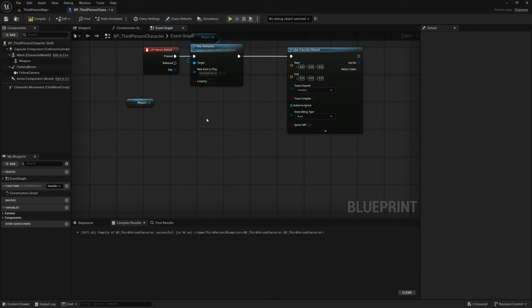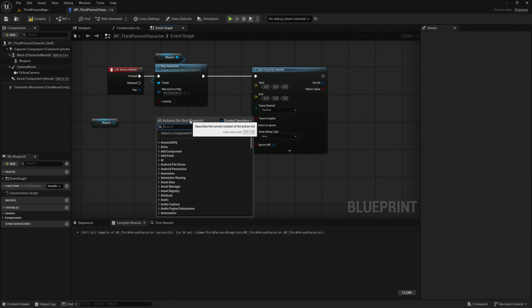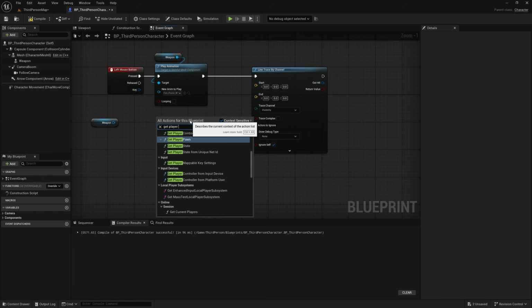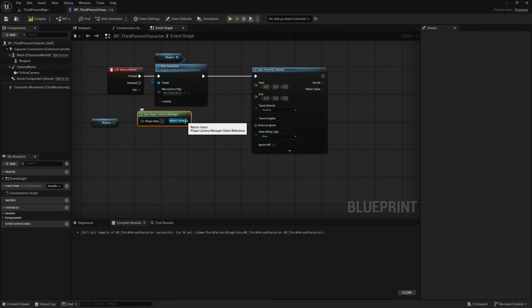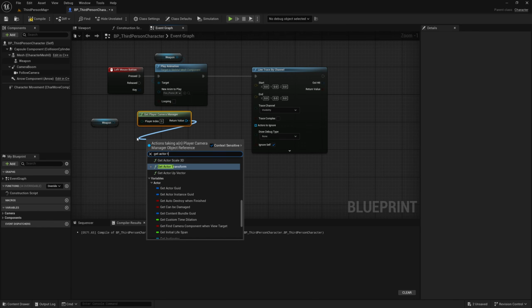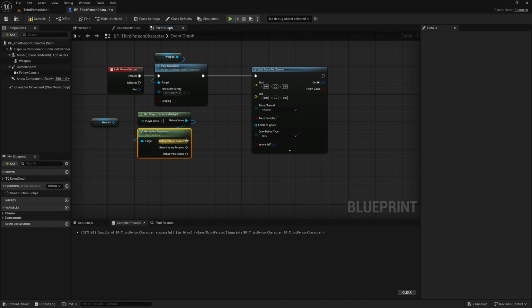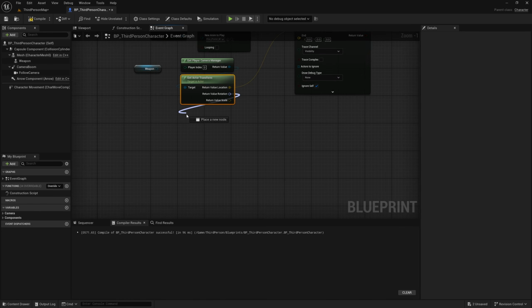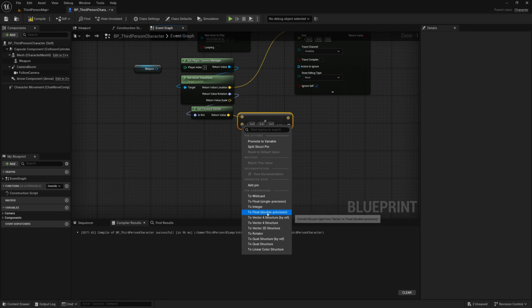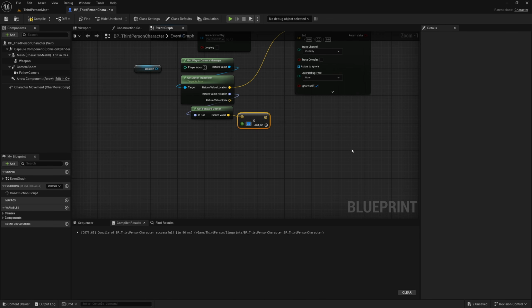But just before I set that up, what I might do is just get the player camera manager, and I'll get actor transform, split this struct pin, plug the location into the start point, get the forward vector of my camera, multiply this by a float, so right click on the pin here and convert this to float double precision, and I'll just make this something like 50 meters, so 5,000 units.